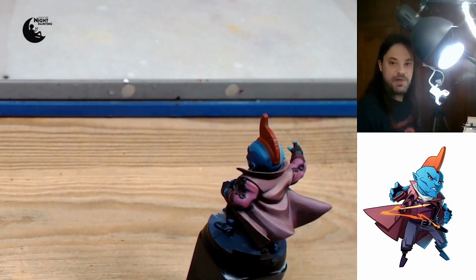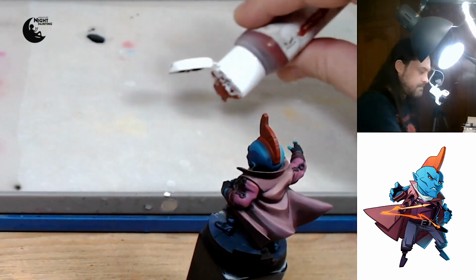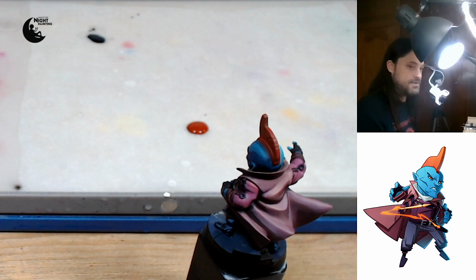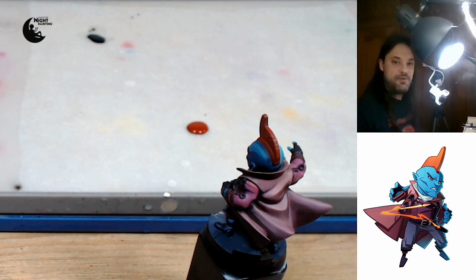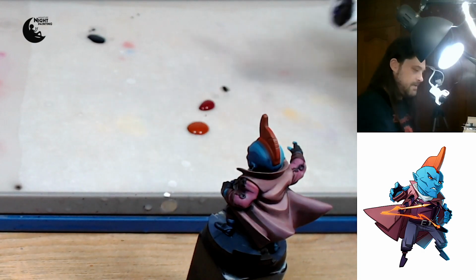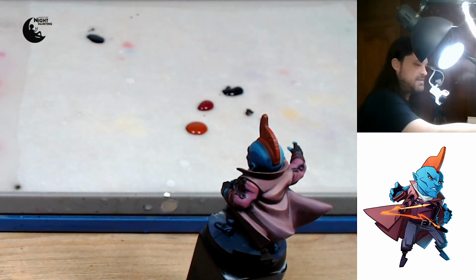So, I will choose a middle tone, the mixes are pretty much the same that I used before for this part, okay? So, I will use this reddish brown, I will use some magenta, okay? And I will use some violet to darken the mix a little bit, okay?